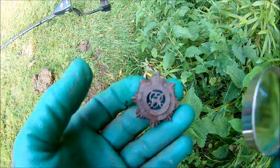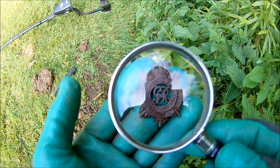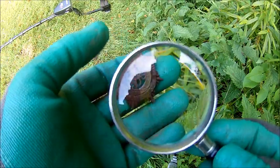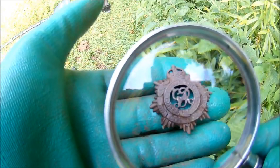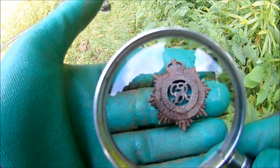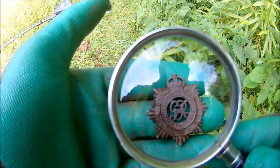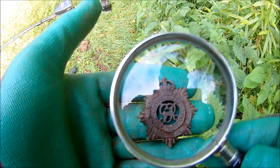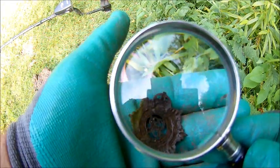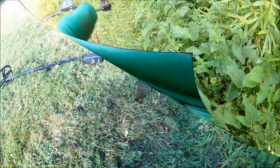Well, I managed to clean it up, look. That's a Royal Army Service Corps cat badge. Let me see if I can get my shadow over the top of it a bit more. There we go. You can see that a bit better now. I had one of these about, oh geez, it's got to be 15 years ago, the last one of these I took up. And it's a cat badge, alright, but it's lost its back, look. Lost its peg. Ah, jolly good.